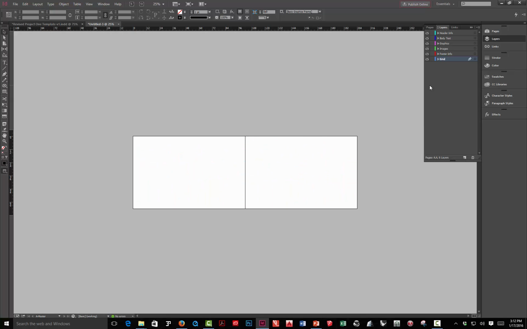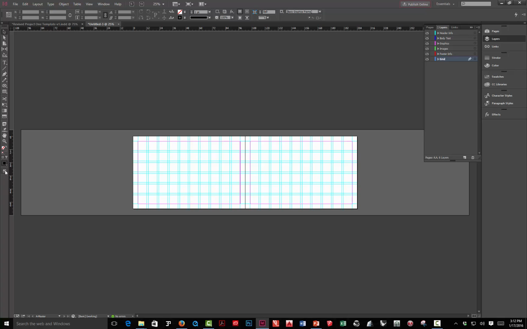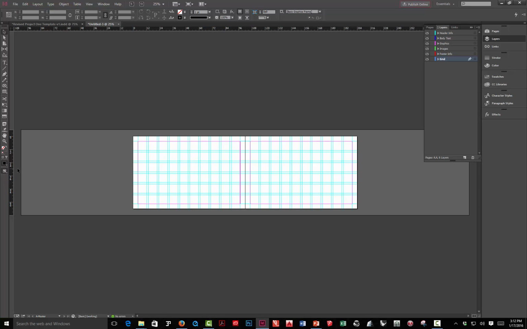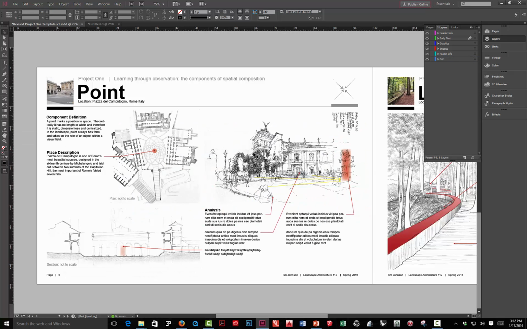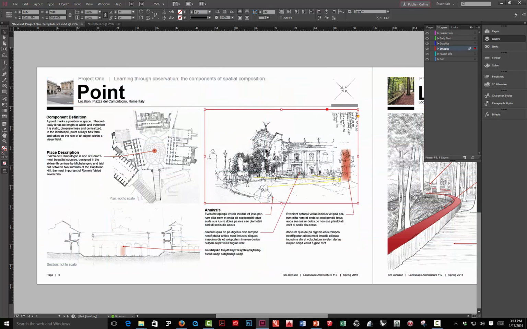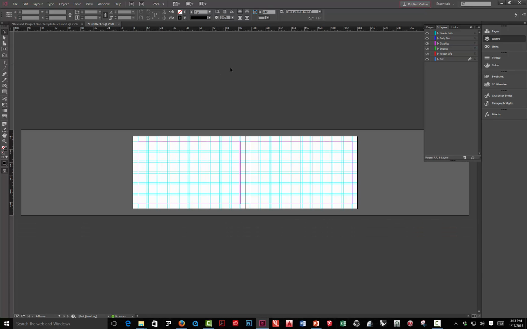That turns that off and on, and basically what that's doing is switching between normal view and preview mode. Okay, normal, preview. Normal shows all the edges of the containers, the grid, any other guides or ruler information that's there. It allows you to see it. Preview is what it's going to look like when you print it. So it's actually very helpful to toggle back and forth. When you're here, this helps me to lay things out, but once it's laid out, the grid becomes distracting. So I want to see it without that grid and actually make a visual judgment as to, is this working okay or not? So that's why we're going to go back and forth between those modes.